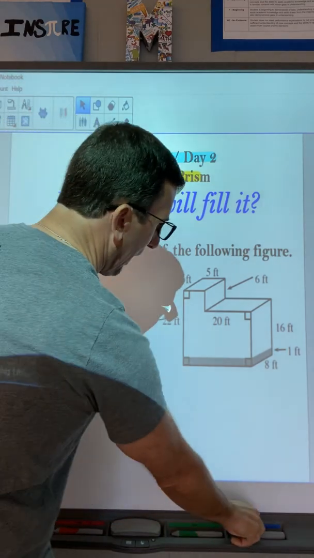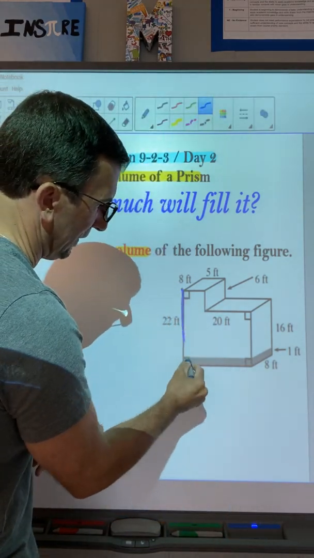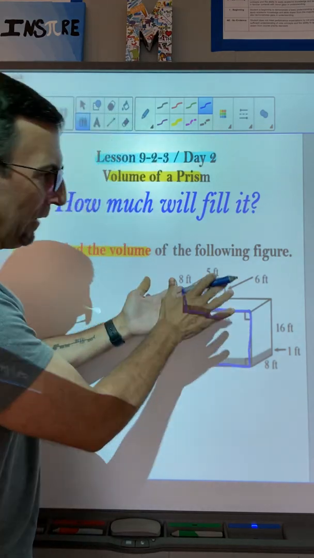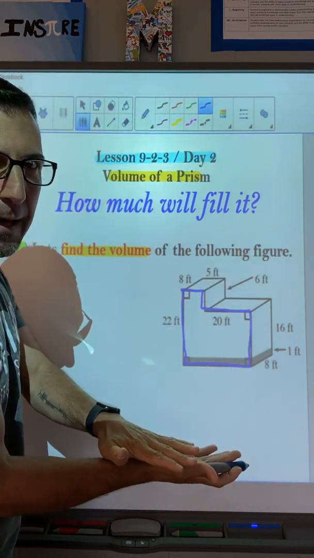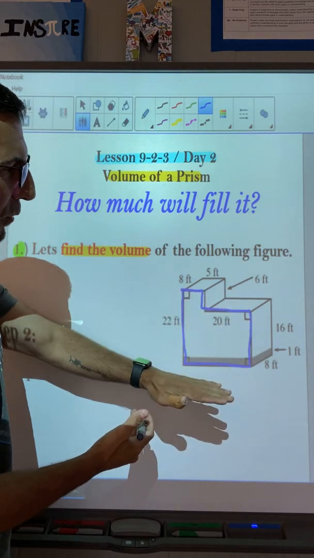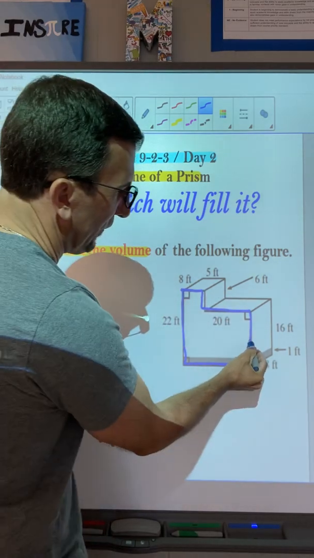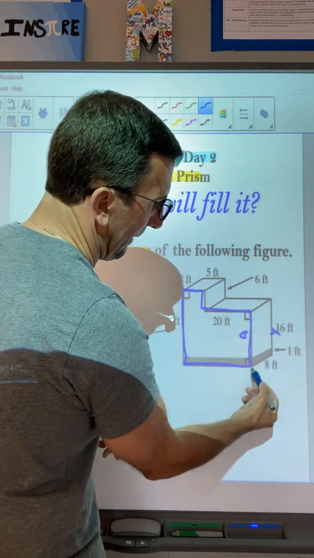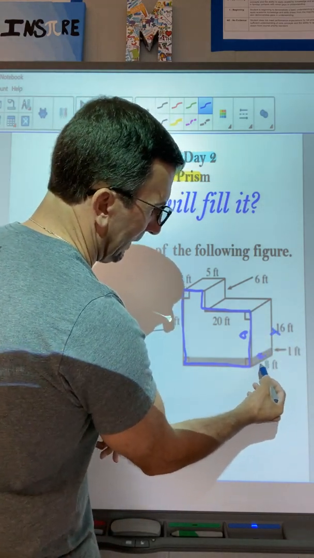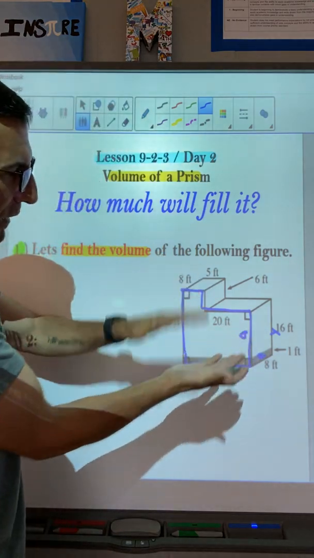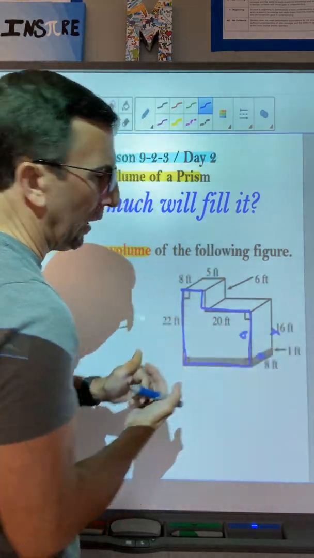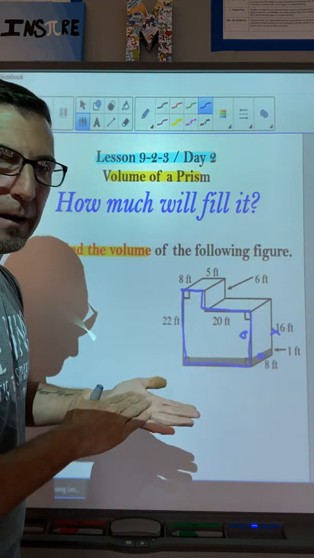So this part right here that's facing us, I want to just make that the bottom. So I want to flop it toward you. So this would be the bottom, and then this part over here is going to be the top, and this will be my height from here to here. So we're going to flop it, because what we want to do is we want it going up to all be the same from that bottom layer.